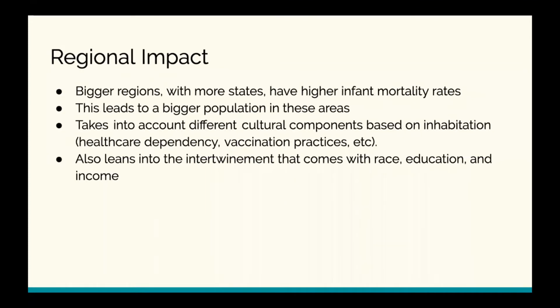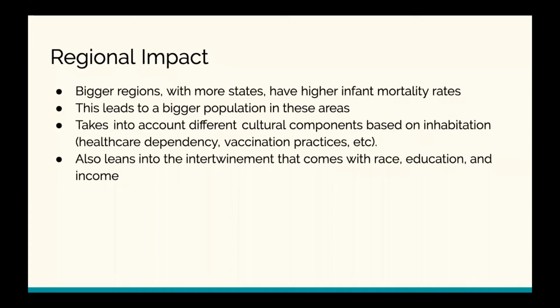Regional impact. You would think that bigger regions have more states, and that leads to having a higher infant mortality rate. While this is something that does come up in research when discussing infant mortality rates, it is not the main cause as seen by many researchers across the field. It does lead to having bigger populations in certain areas at times and having more babies to account for in these numbers. However, there are cultural components based on inhabitation that are conducive to this infant mortality rate disparity.